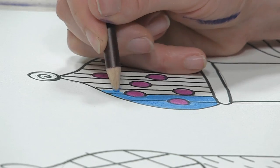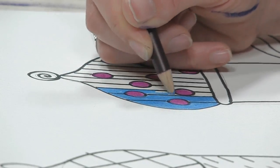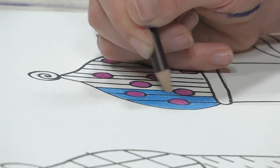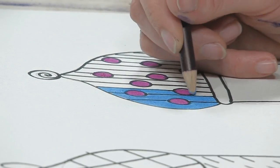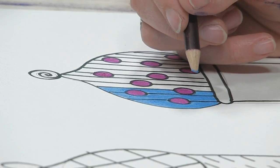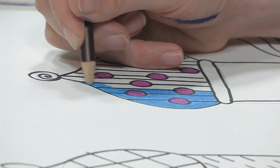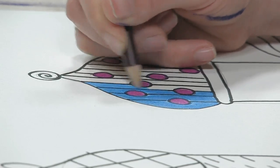You've heard a lot about how you don't have to stay within the lines, and that's true when you're doing something abstract and really loose. But the way we've done this project it's a little more controlled, and if you've gone to the trouble of drawing it in pencil and then tracing it in Sharpie, I think you probably want to go ahead and try to stay within the lines — that's what I'm doing here.